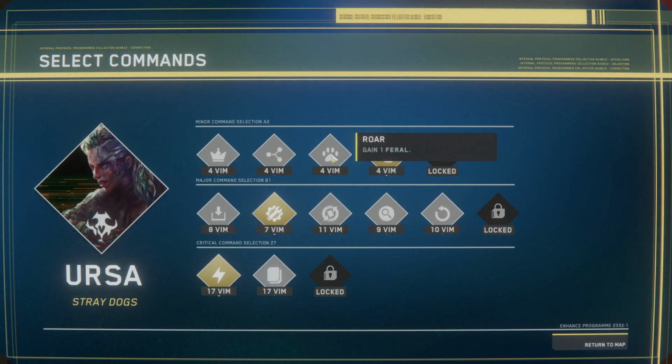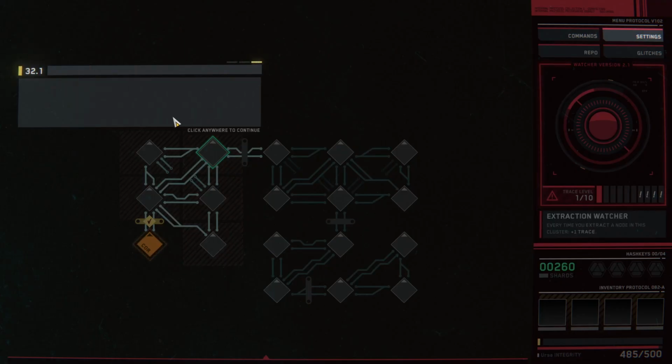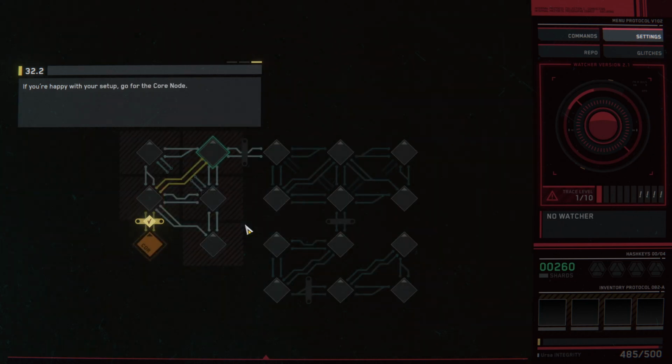Draw 1 card. Gain 1 feral. Every time you play a card this turn, generate Vim. Gain 1 grit. Recur's pretty good. I kind of like it as it is, though. I think it's fine. All right, let's go. Core node. All right, we got to open it.